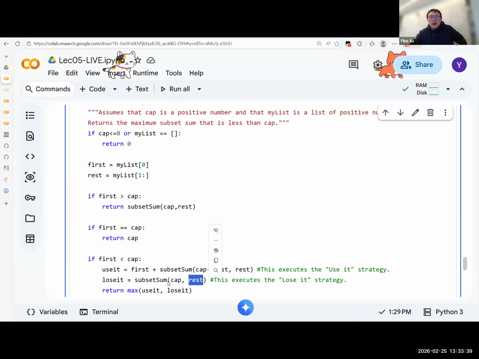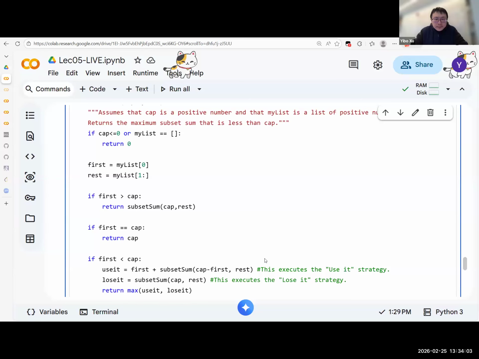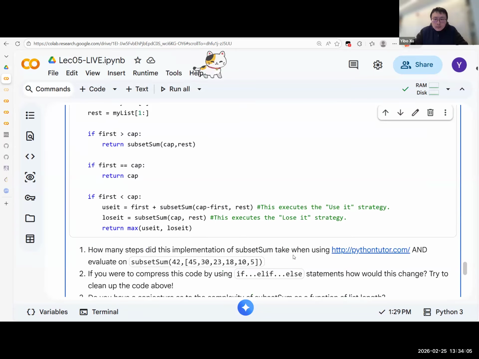Either one may give you a larger assignment, and of course you want the maximum. So if you just do these two recursions, it will not really help you. You do need to take the max in order to get the best possible assignment. And then of course use Python Tutor, and evaluate.